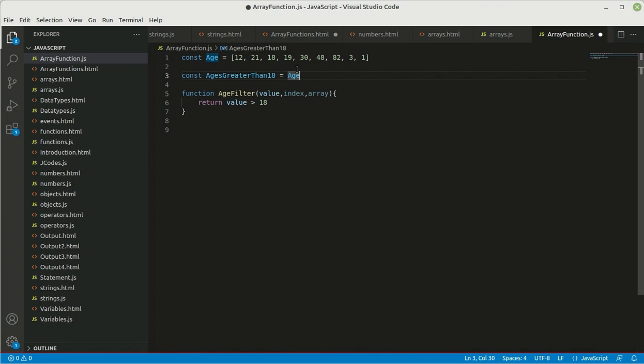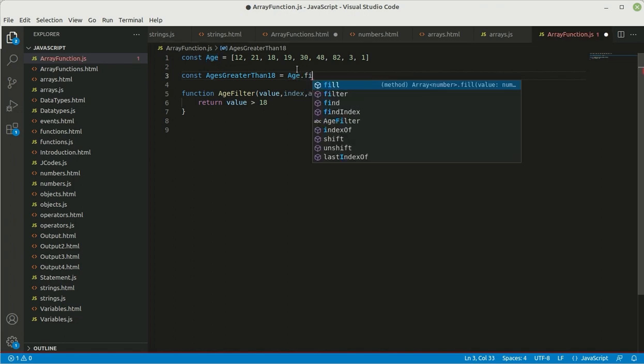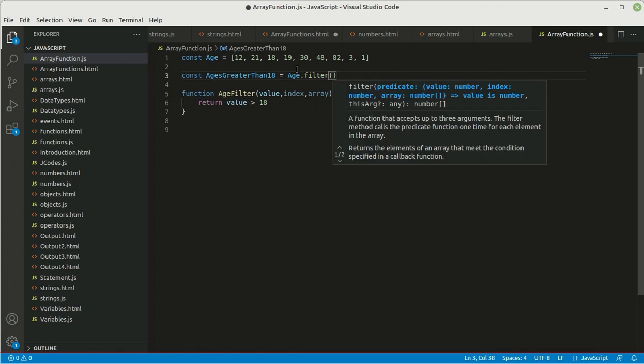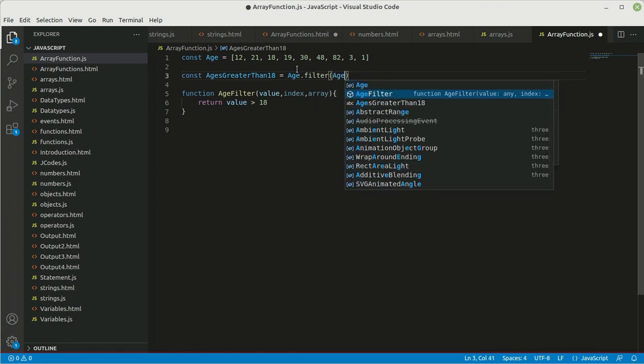So age dot filter. In this new array, ages greater than 18, we want the items inside of the age array that have ages greater than 18. So age dot filter, and then we write the name of the function, age filter.